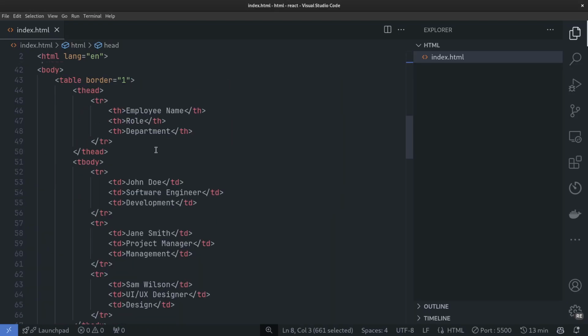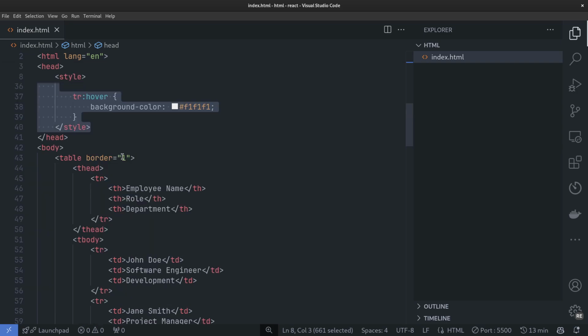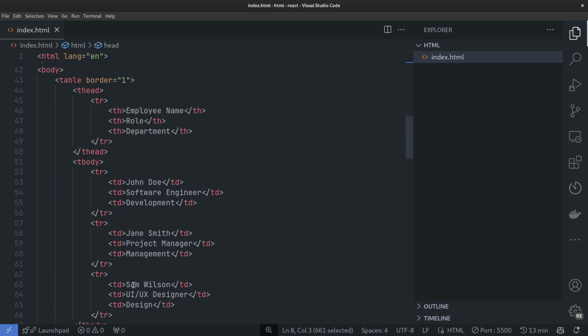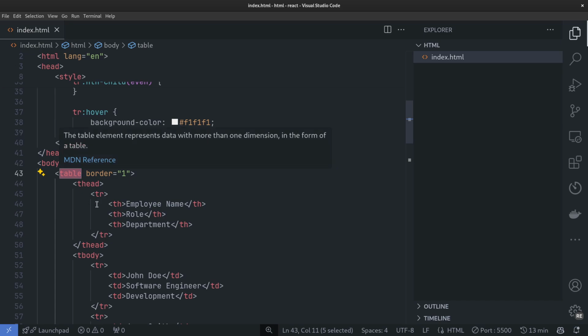So the first example is this one, and in the first example we are going to cover all the table tags. As you can see, table, and maybe we can start by saying that table is like form.